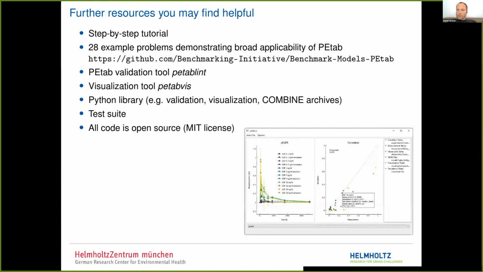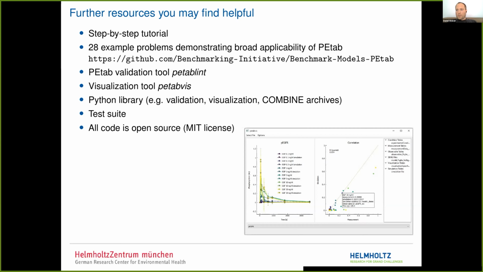Some additional resources you might find helpful: the tutorial I just mentioned. There is a GitHub repository which contains a number of example problems specified in the PTAB format. This is based on an earlier publication of some parameter estimation problems. The original focus was to provide a collection of benchmarking problems.